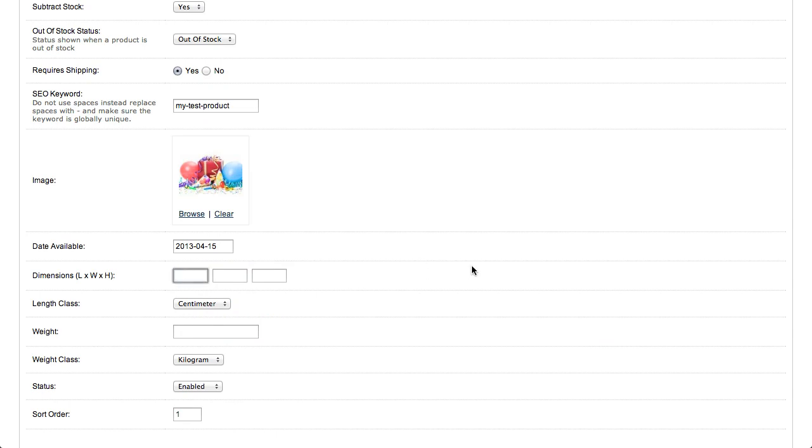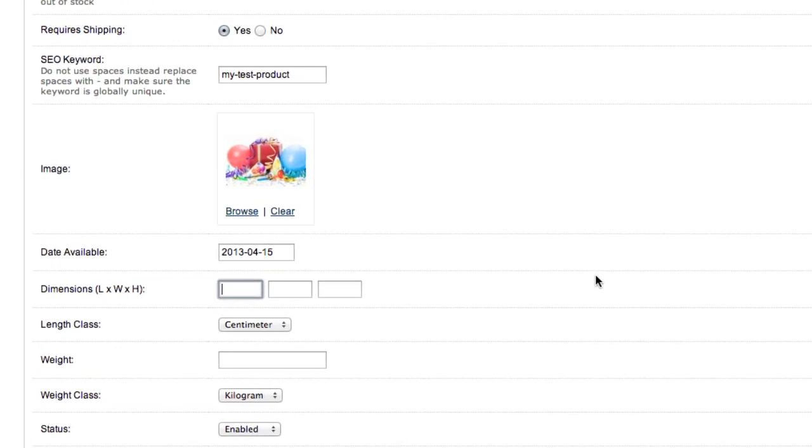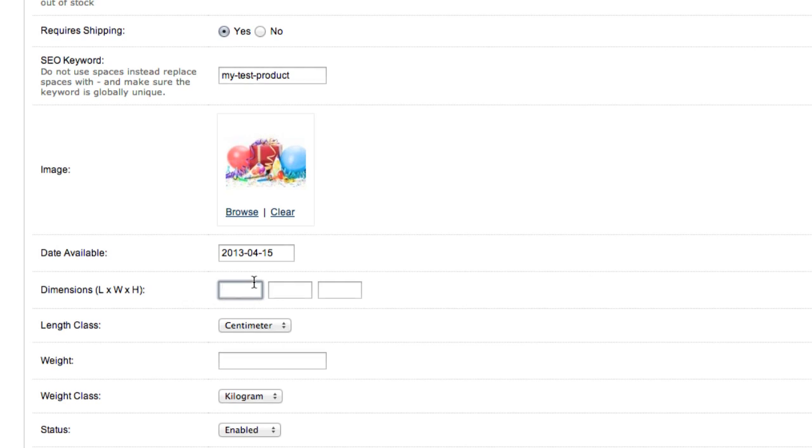Now for shipping, if we are requiring shipping, we probably want to complete the dimensions of the product. It can be used in some bin packing algorithms to work out the best pack or parcel or box that needs to be used to contain the item. So it's very important that we complete these dimensions. So we're just going to say that this is 10 centimeters by 10 centimeters by 10 centimeters. It's a cube, and we're going to use the metric system, centimeters. I'm not going to use inches.